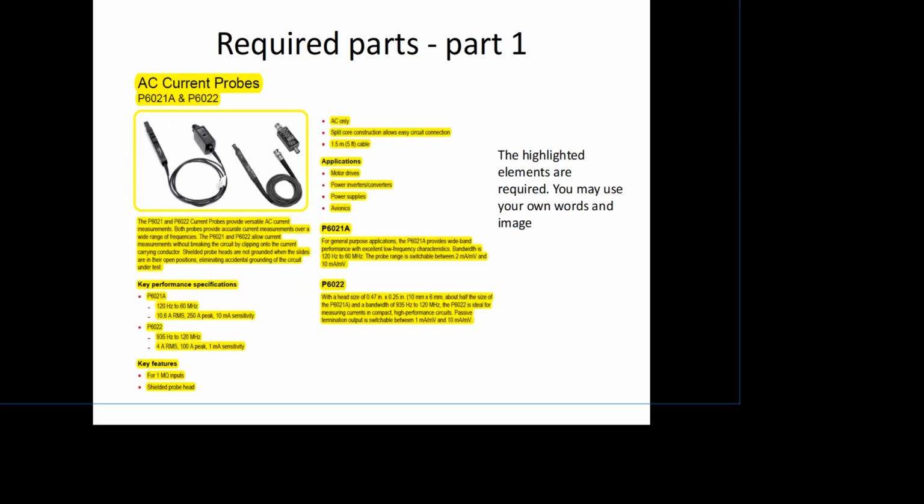Okay, so the required parts are the ones that are highlighted. So you'll need to create a title and a subtitle, to put an image in there, to put a paragraph after your image, to create a heading and first order bulleted list, unordered bulleted list, and two second order bulleted lists. And you'll need to repeat that 2 times with just first order bulleted unordered lists, and then you'll need to create 2 sections, each of which will have a title, each of which will have a paragraph.